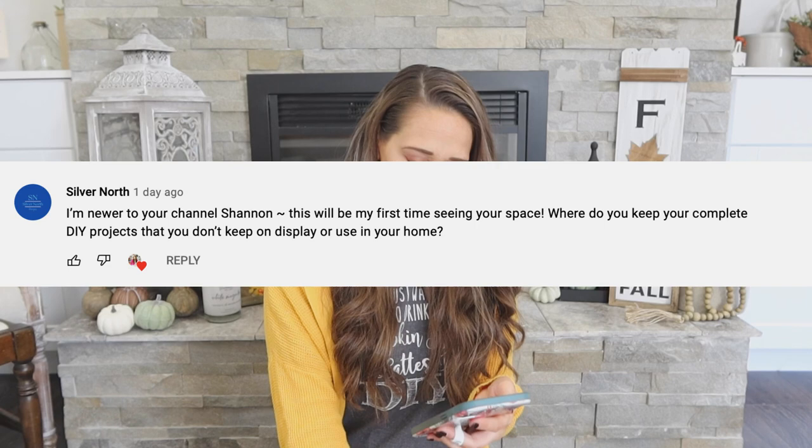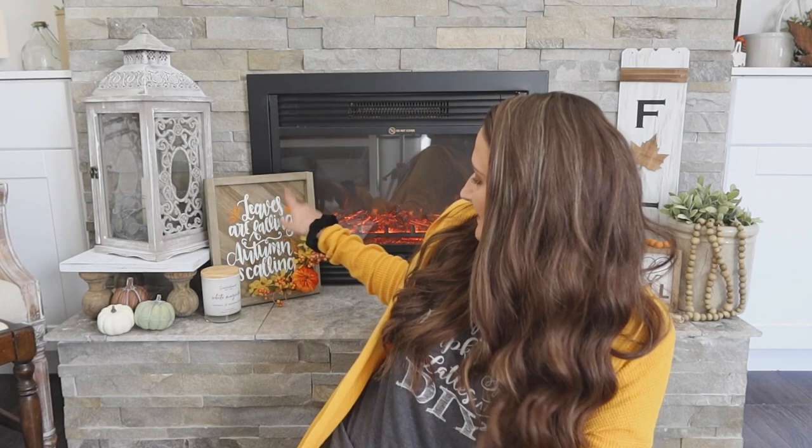So that's a good question too. I get that question a lot. You can see, I actually do try to decorate with them. So this one, this one, this one, this one, this is from our wedding. Like I still try to decorate with the things that I use. And if I don't, I either give them to my daughter. She loves to decorate her bedroom. I donate them. I give them to family. I've given stuff to the nursing home before for people to pass out if they want them, that my grandmother is at. And I even give stuff to her so she can decorate her room too. So it all finds a home. I try to make everything have a purpose and actually be usable in my videos.